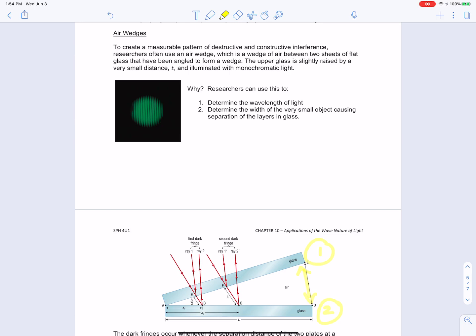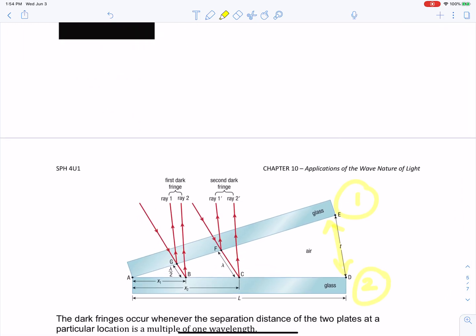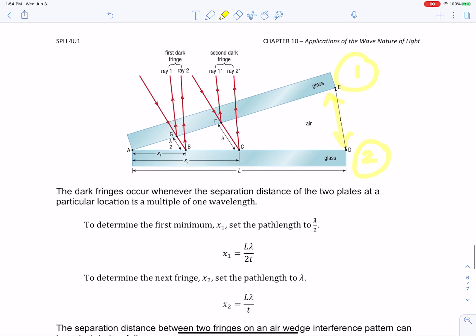in the glass. And we can actually use it to measure the length or the height of this object causing this separation. And our example will be one such example which shows the practical applications of the air wedge calculations. So we end up with this interference pattern with bright maxima and dark minima.